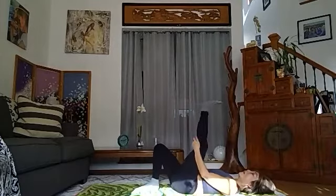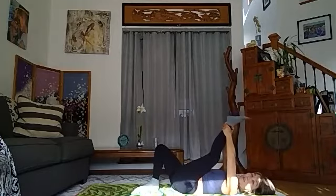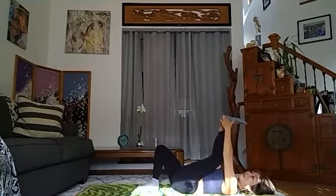right foot down, left leg up. Hold your ankle, good. And bring your leg as straight as possible. You can bend your knee. And as long as you feel the good stretch from the hips all the way to the ankle, good. And bend your knee and extend out with the heel.